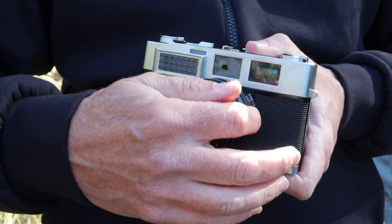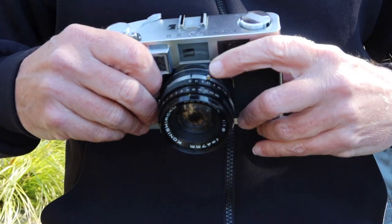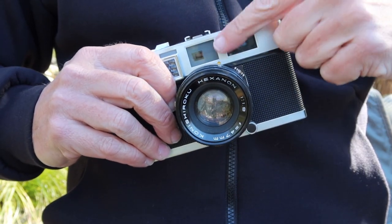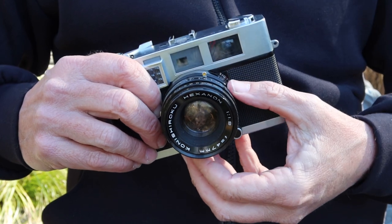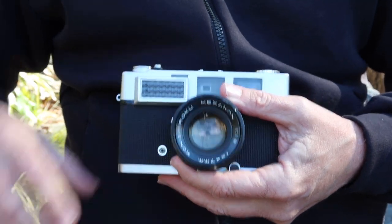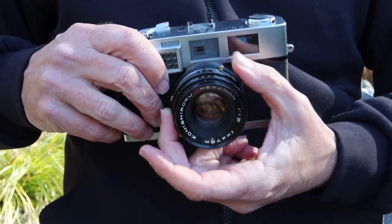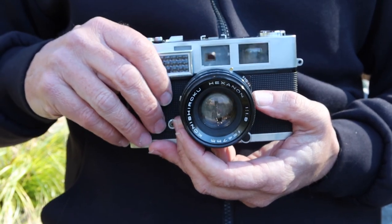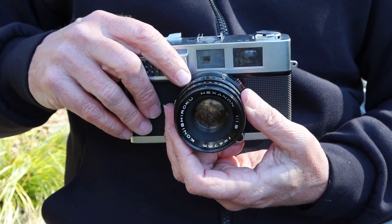If the shutter blades are stuck and the self-timer is over on the left, it's never going to move. If you get the shutter to move a little but the self-timer is still stuck, put a few drops of solvent with the self-timer pointing upwards so gravity pulls the solvent down inside. That will often loosen the mechanism, and even if it doesn't turn by itself you should be able to push it gently with your thumb until it winds down and the shutter fires. A nice thing about this camera is that the self-timer release lever isn't in the way of the aperture ring, so you can adjust it without accidentally hitting the self-timer.